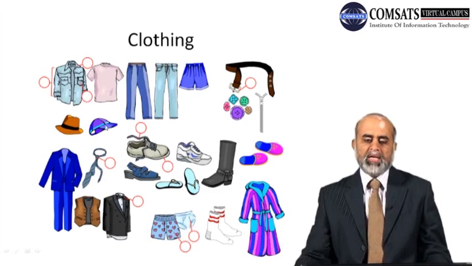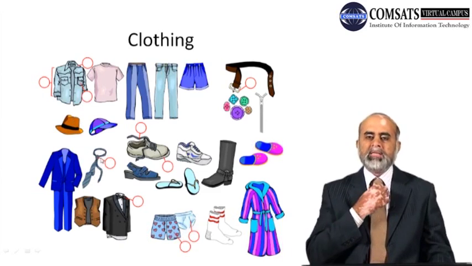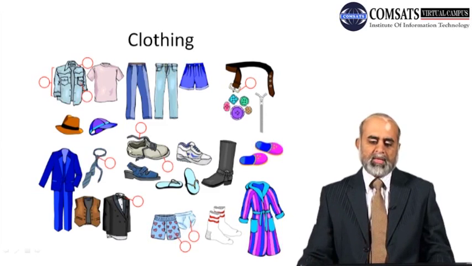shoelaces. Then you have a peaked cap, you have a hat. Okay, here we have a tie, a necktie, and necktie here has a knot, right? This one is a sandal, this one is a flip-flop, this one is a suit, three-piece suit, this one is a waistcoat, okay, and this one is a suit, and instead of a tie here you have a bow tie. Okay. And these are the undergarments, underwear, socks, and a gown or a sleeping gown or a sleeping dress. So if you know these words, it will be easier for you to describe people.